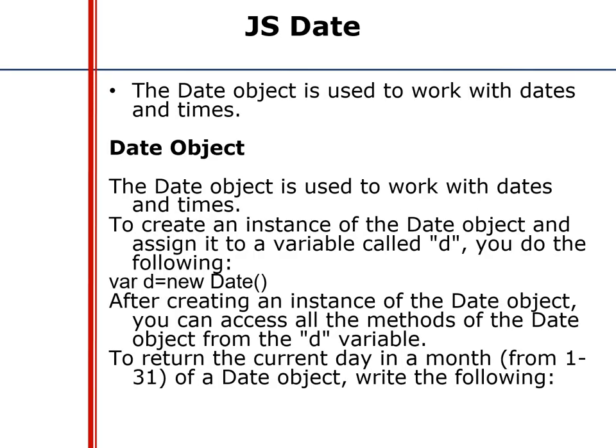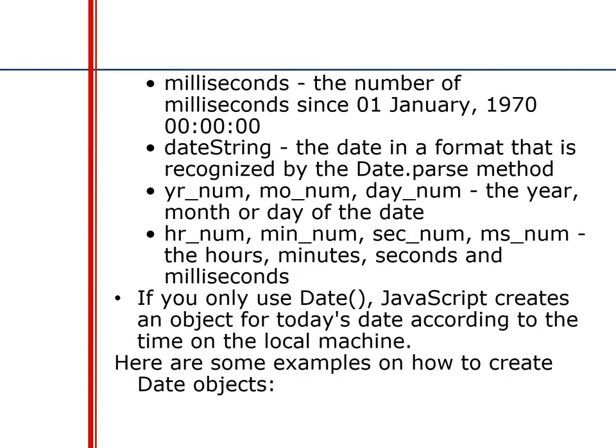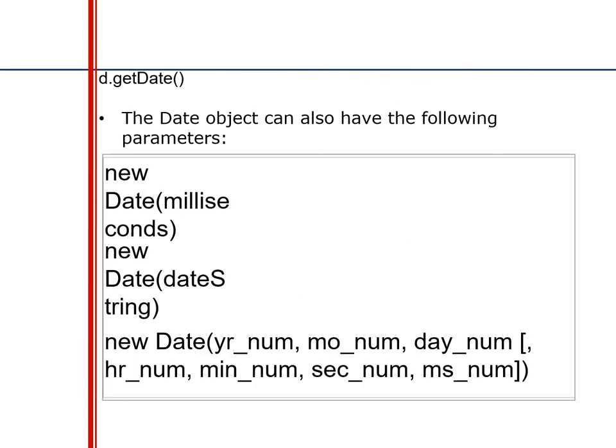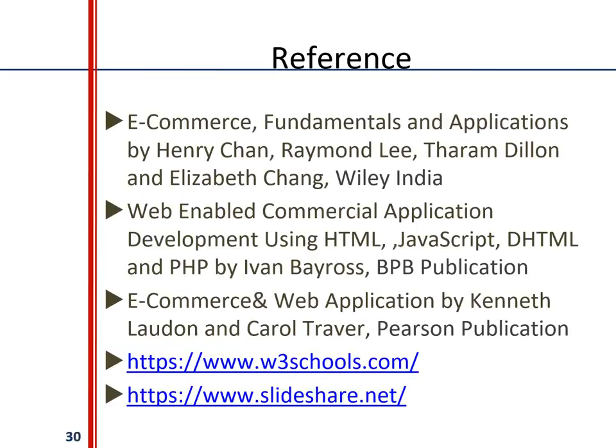So now we are considering Date. The Date object is used to work with dates. So we are using a variable d and creating a new Date. We can use milliseconds and date string. These are all used while working with dates. All these parameters we execute with the help of Date, and as we do in a scripting tool, we use the date of the system in which we mention hours. Whenever using hours, we can create a lot of programs. You can do further with the help of milliseconds, you can create programs. Various references.